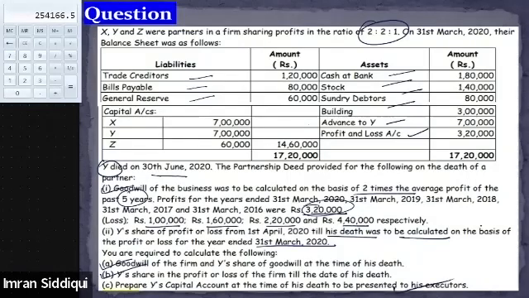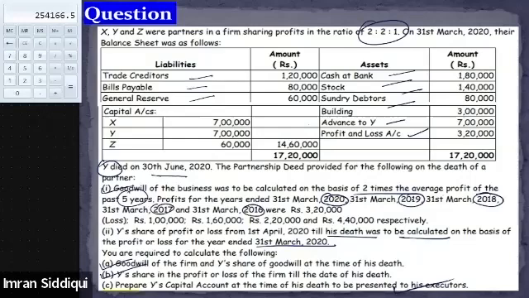Tell me guys whether you will be able to solve this question. Shall we do it now? All of you? Tell me, shall I do this now? Sir, I think we will be able to solve it, but the profits are not given properly. Profit is given, na? Profit is for the year. See, let me show you. Profits for the 5 years are given, starting with 2020's profit, 2019, 2018, 2017, and 2016.